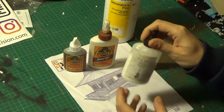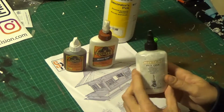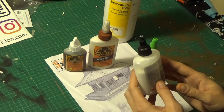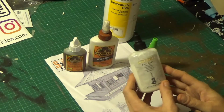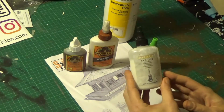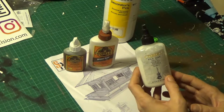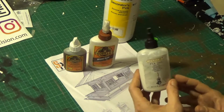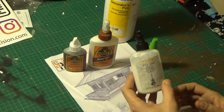If you're going to use PVA, I would use regular PVA, should we call it, the proper thick gloopy stuff. Now this is the Citadel, but you can get the proper PVA from plenty of places on eBay or craft shops. But this is nice thick stuff. You will require clamps with this, just to let it dry for a couple of hours, but you'll get a good firm bond probably in about half an hour, and then it will dry. Well, usually PVA takes roughly 12 to 24 hours to properly dry, so it will take a little while, but it's a good way to go and it's cheap.